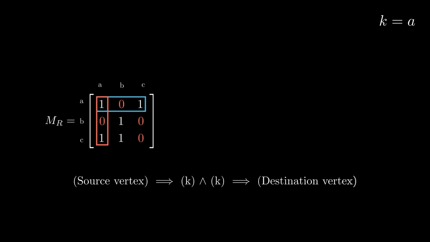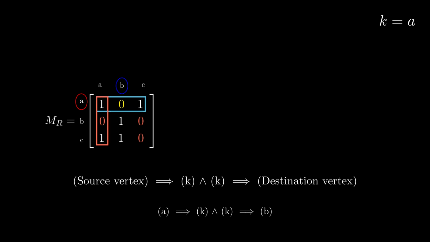The first zero that we will work on is the one at row 1, column 2. That's the connection from a to b. Our source vertex here would be a, and our destination vertex would be b. If you do not know how to work with adjacency matrices, basically, the labels for the rows are your source vertices, and the labels for the columns are your destination vertices. In this case, for our first zero at a to b, our source vertex would be a, and our destination vertex would be b.